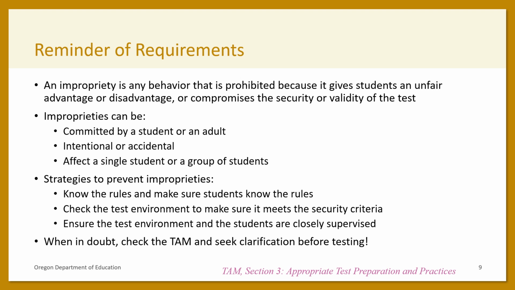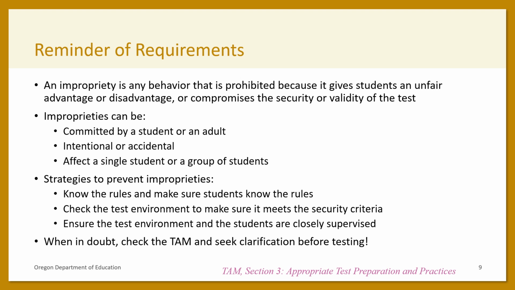Check the test environment to make sure it is secure before, during, and after testing. This includes checking ahead of time to ensure there are no non-allowable resources posted or available for students, that there is sufficient spacing and visual barriers between student testing stations, and that the environment is quiet and void of distractions. For example, no through traffic, restricted access to authorized individuals only. Finally, TAs need to closely supervise the test environment while testing is in progress to make sure that the environment remains secure and that the students are following the rules.